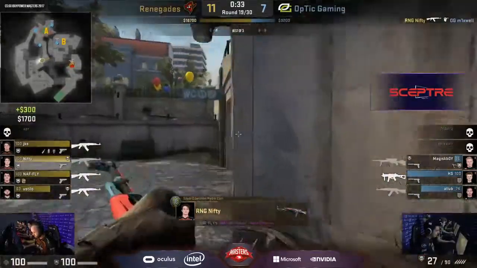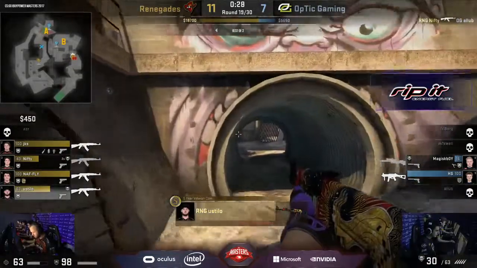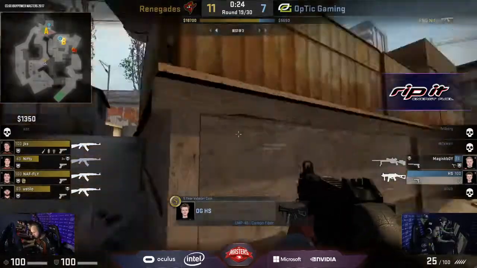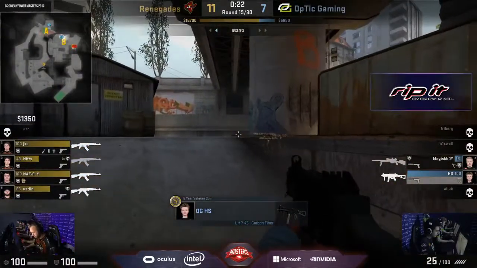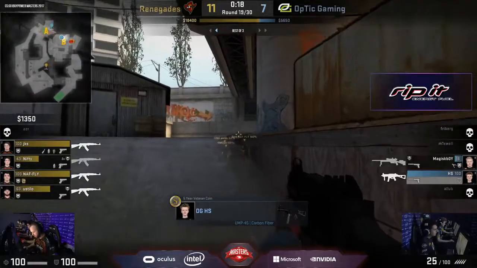Oh, this man. There you go. This man is something else. He's on fire this series, dude. He's following up another kill on A. Great. It's again, we saw this earlier. Renegades have Magis did the exact same thing where Optic were hitting A, but he just finds 2 kills on B. Renegades walk out B now, and Optic probably still think it's A because of those 2 kills from Nifty.